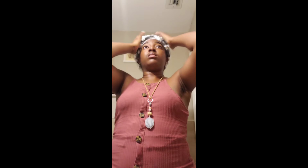It is better to use less hair than more hair, so therefore it's easier to get the curl pattern and your hair will last longer. Now, the process that I'm doing is for my style to last. I want this style to last at least 2 weeks. If you don't care about that, then you don't have to do everything that I'm doing. But if you want the style to last and be a good protective style, then make sure you use a holding foam or a foam and a holding gel, just to make sure that your hair will stay.